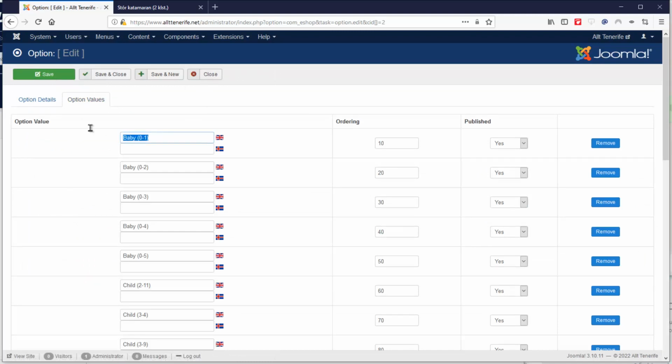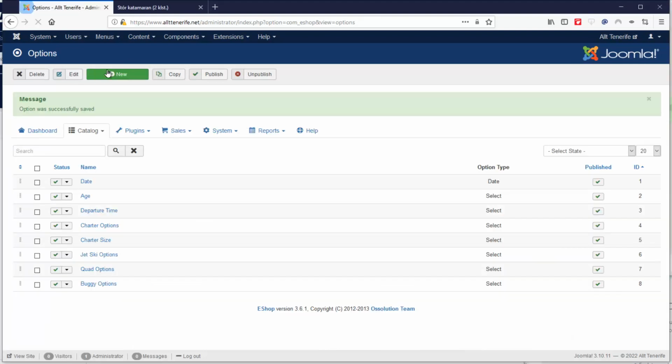Okay. Right, so we have to change that. We have to actually translate everything, even all the option values. So let's just do a few of those.